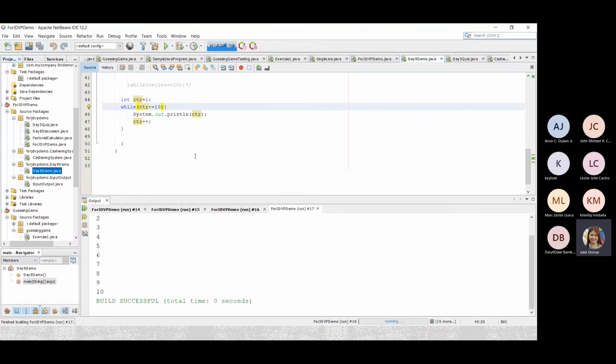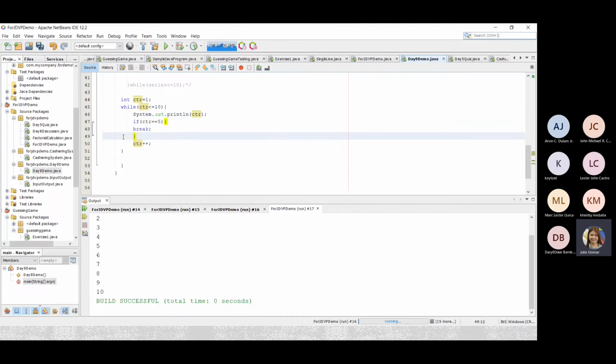Okay? Now, ang gusto niya, once na nakapag-print na ng 5 ang program, magsa-stop yung program. Okay? Or mismo, ang while statement. So, in here, dito natin ilalagay in between ng printing at saka ng counter. If counter equals to 5, break tayo. Diba?